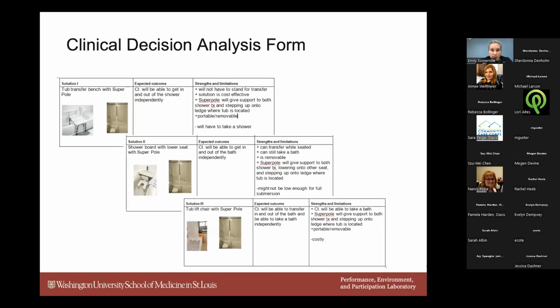So the other thing that we often do, or that we do with everybody, to make sure that whatever modifications are going to be implemented work, is give them multiple options of things that are going to work for them. It gives them ownership of the situation. They get to choose which option they like the best. That also contributes to higher adherence and higher implementation of strategies in general. So those are important pieces of what the OT brings to the table to make sure that this intervention is going to work as best as possible for each individual.